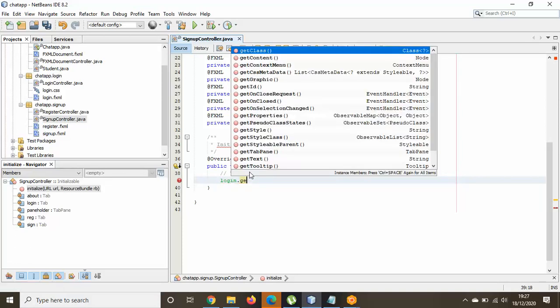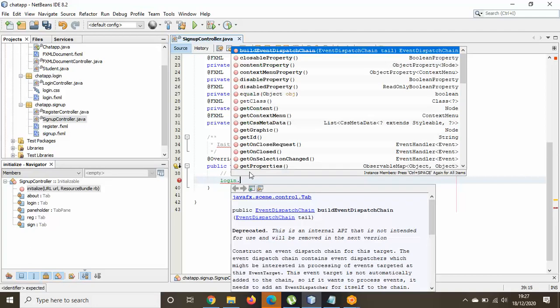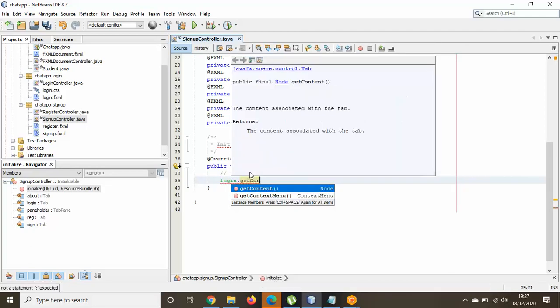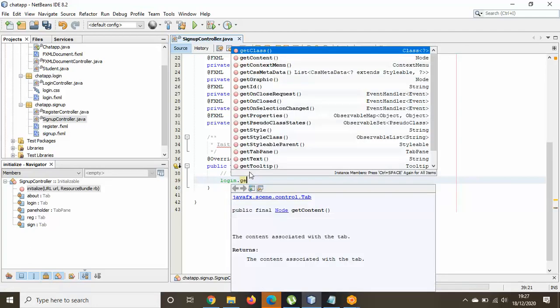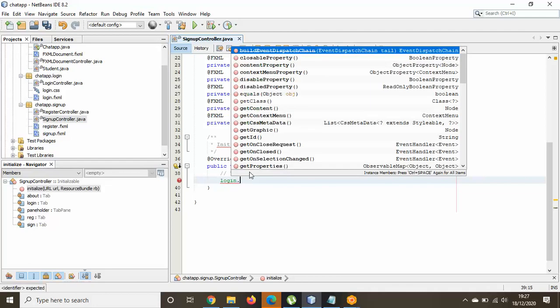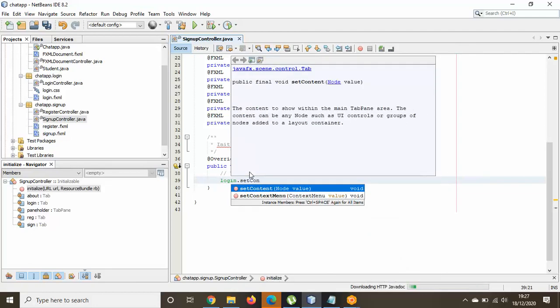You see, it has what? Get content. I'm looking for the method. Get content. You understand? And I say okay, dot, you should have a set content node.